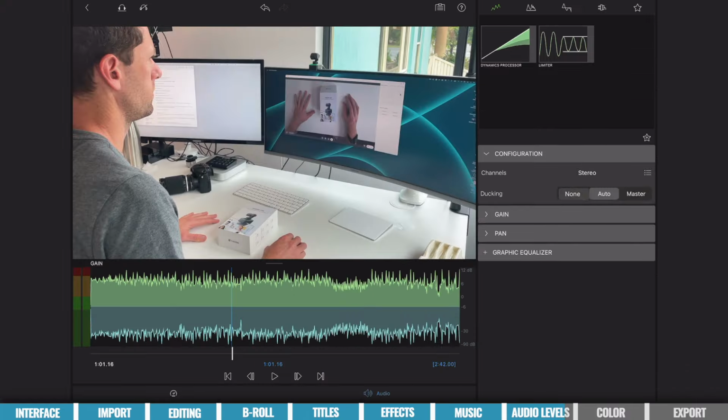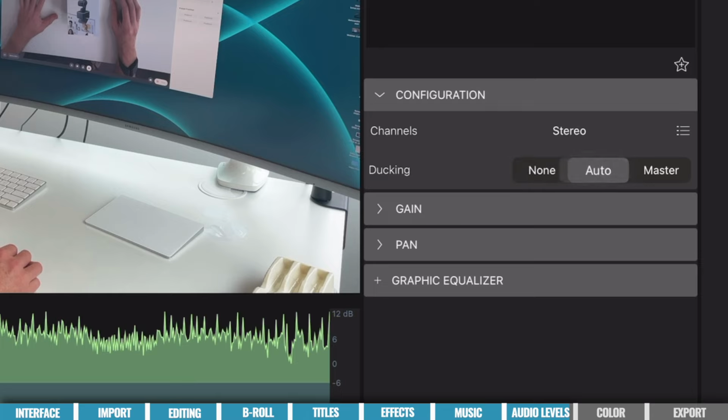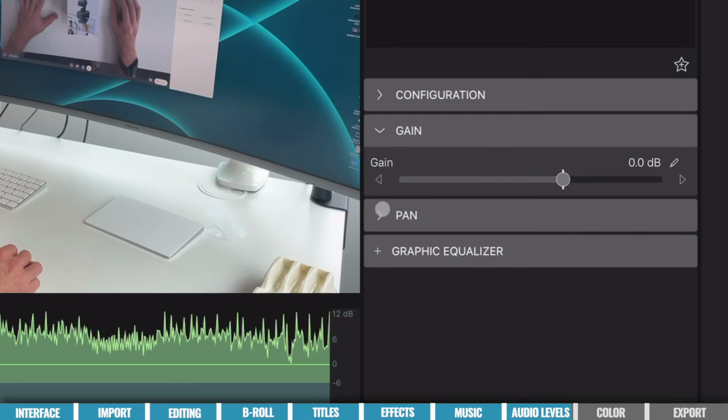So by leaving this here right now, this is going to keep our audio at a lower level, and if there's any areas where I'm not speaking, it's going to automatically boost it back up and then lower it back down for us. So if you are creating videos where you're starting and stopping talking, then this could be a good solution for you. For me personally, with our type of YouTube videos, I don't use it, so I would leave this set to none, and I would manually set the gain or the volume level for this track.